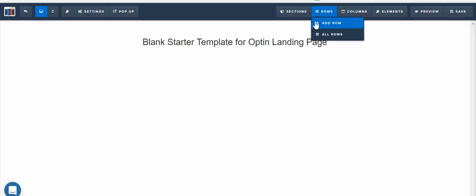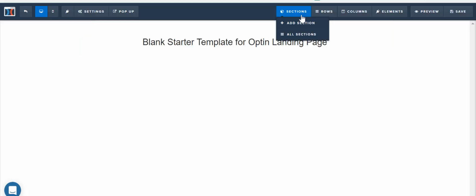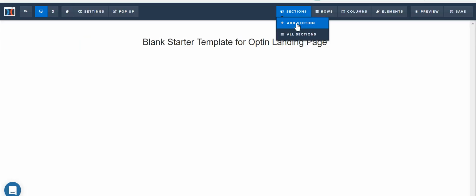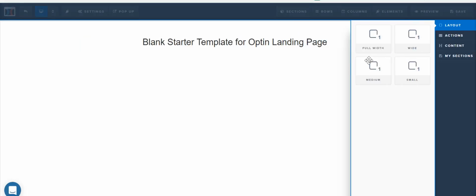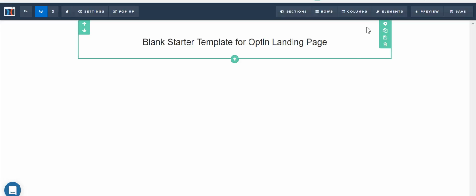Okay, so let's go ahead and start building this thing. You want to go to section. There's already a section added here, right? If you wanted to add another section, you would hit add section, and then it'll pop up here, and you can create another section. But we already have a section created because when you hit the blank template, they already have a section created. So now that you have a section created, you can go to settings. So click on that little circle there.